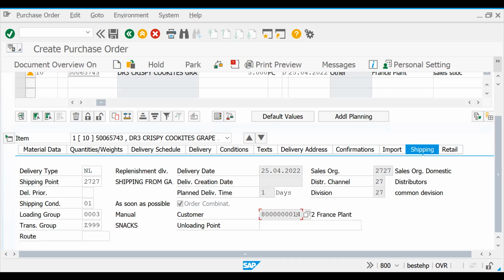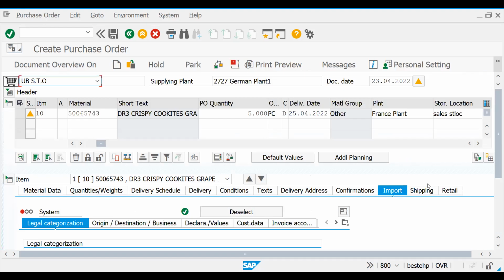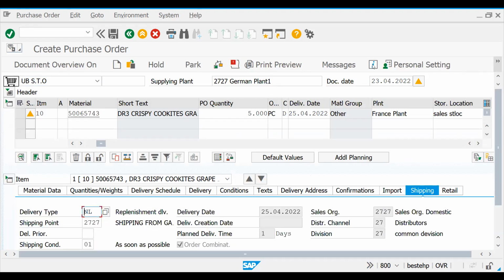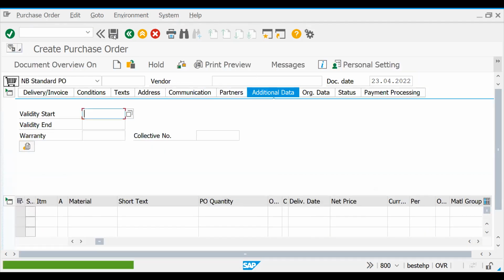If you see, it is copied from your plant delivery time. See, customer is like your receiving plant. It will have that address. Since this customer is copied, this is how you are able to do this one. So let's check. No messages. Boss, you can go ahead. System is telling, let's save this PO.